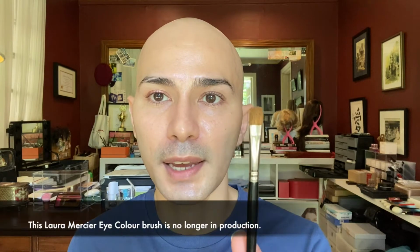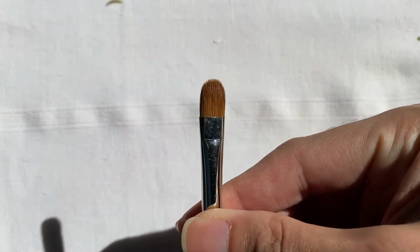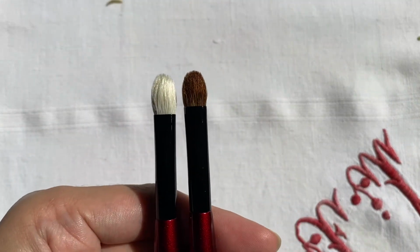Because, for example, my older brushes, like my Laura Mercier eyeshadow brush, I've had this for more than a decade now. If we compare it to the Builder Pro and even to the Worker Pro, they almost have the same brush head design, but if we shift everything to the side, we can see that the Laura Mercier eyeshadow brush here is actually thinner, while these two are thicker. So the Sonia G Worker Pro brush and the Builder Pro brush will pick up more pigment, and they can also pick up colors from hard pressed eyeshadows, while the Laura Mercier can't do that anymore. That's the main reason why I really love using all of her brushes. It's because they have adjusted to the change in the formulations of eyeshadows most recently.